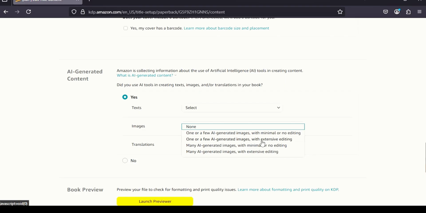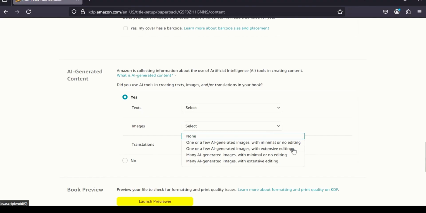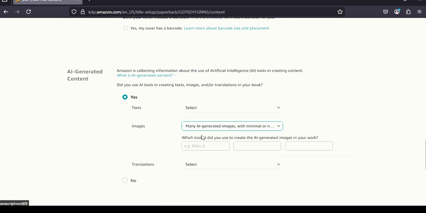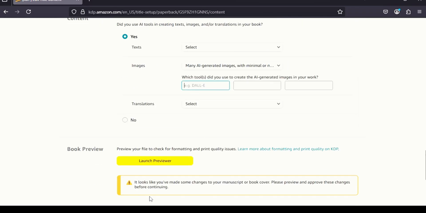We did minimal editing. Which tool did you use? This not necessarily important. You can skip it or just input what you use.